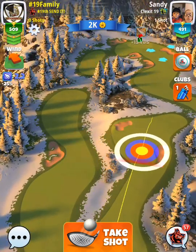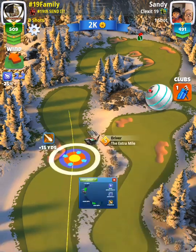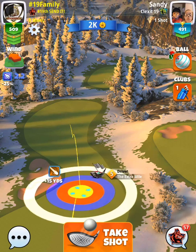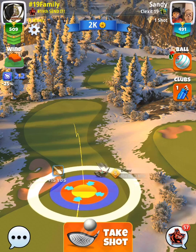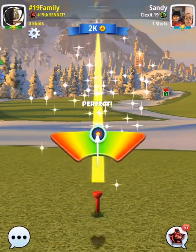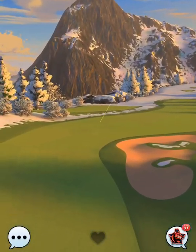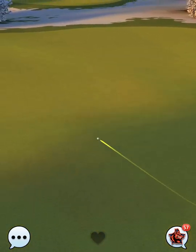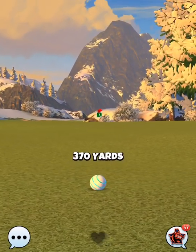For hole number nine, we're going up to the left-hand side — get as far up to the left as you can. You may see some people with really high level clubs trying to bomb to the right-hand side to the next fairway, but I think playing it left gives you a really good chance at finishing with an albatross. I'm going with a titan ball. Get as far to the end of the fairway as safely as you can — don't over-risk the shot. I went full top spin and left spin.